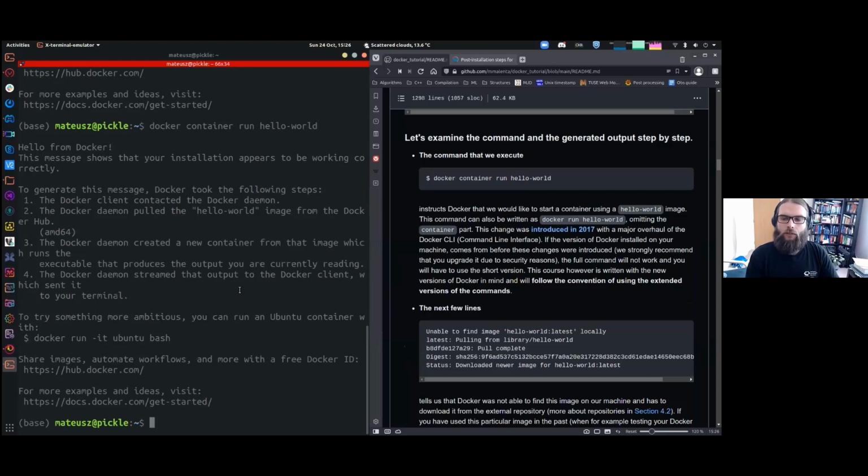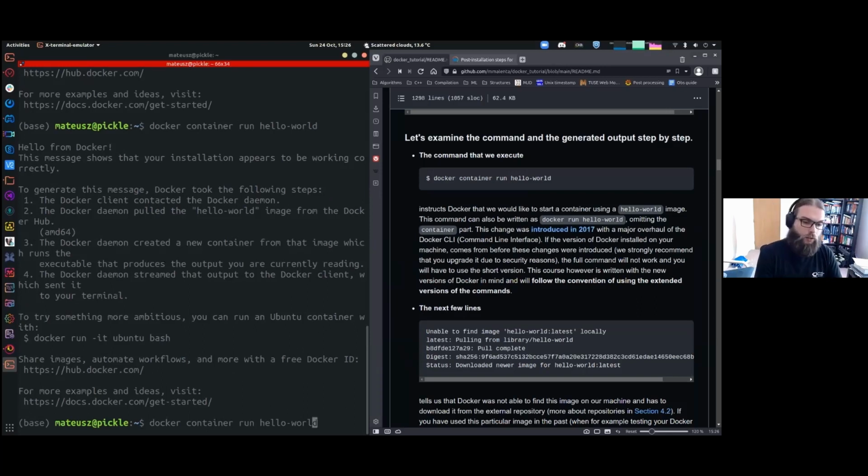One thing is that the first command, docker container run, instructs the Docker daemon that we'd like to start a container using the hello-world image. So docker container run tells Docker I want to start a container, and then we tell it to use the hello-world image.